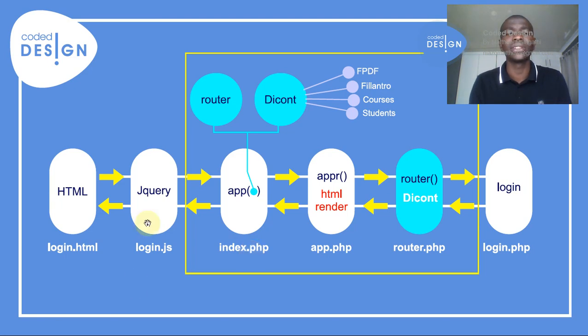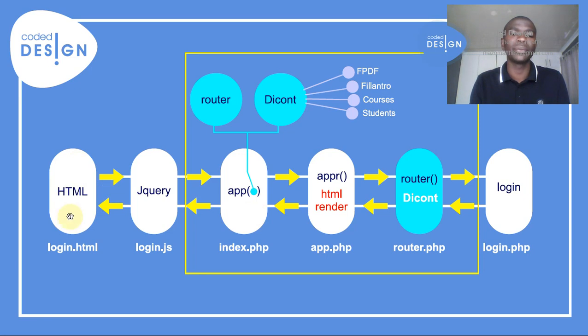Is it possible that this jQuery JavaScript can directly talk to this login button? Of course, that's how I started my own application. I had my JavaScript calling different parts or different scripts in the whole application, but that didn't work for me very well because it didn't have some sort of control, and my code was not clean, and it was not easy for me to extend that application. So let me give you a real life practical problem that might occur if you have your JavaScript files calling directly the corresponding PHP files.